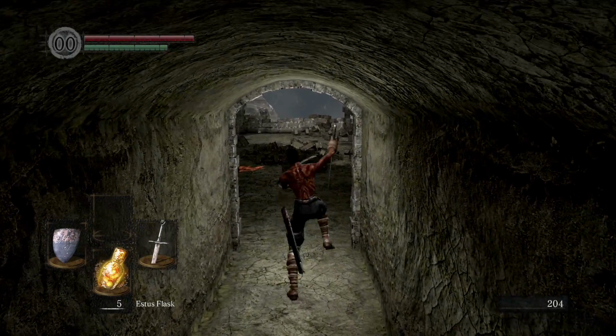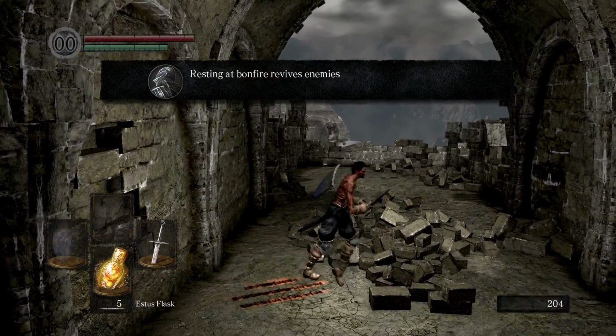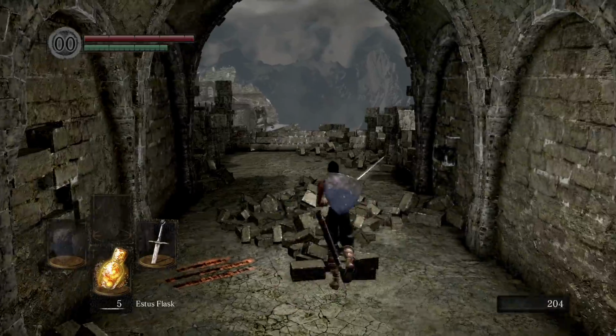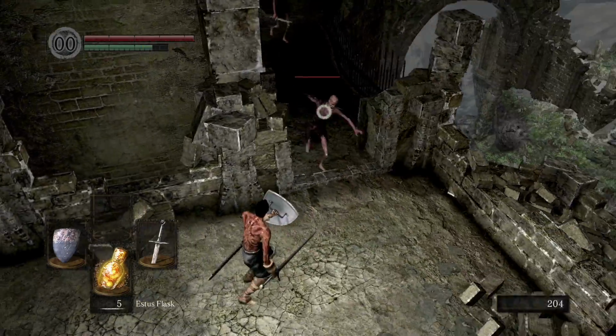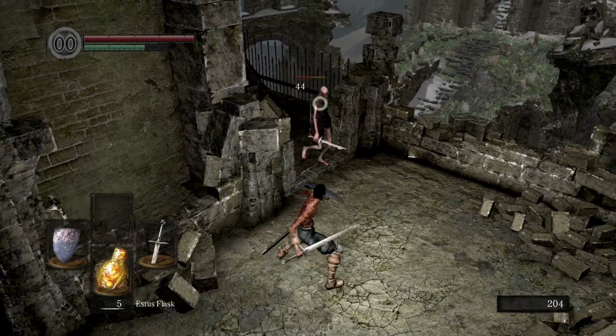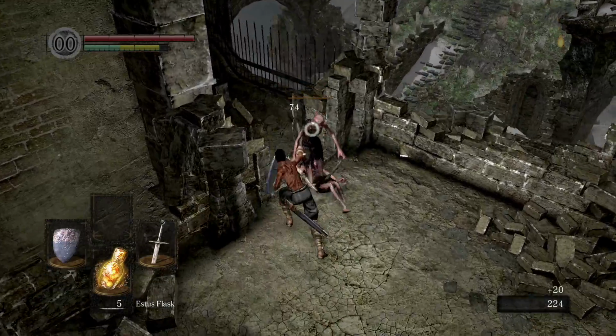Make sure you can kick and jump attack. I didn't feel like the other ones were necessary to tell y'all. Resting at bonfires revives enemies. Yes, that's something you should know. If you rest at a bonfire, the enemies do come back alive. There's certain enemies that don't, but there's other ones that do.